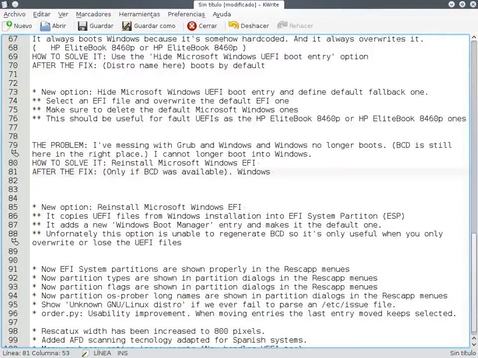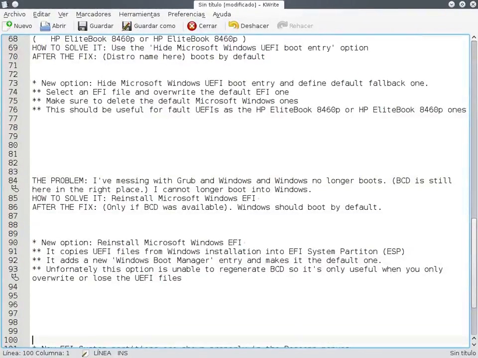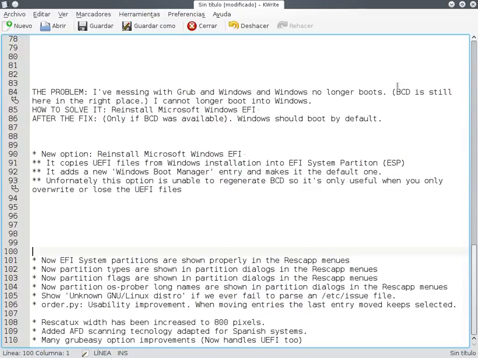Windows should boot by default. So first of all, let's do it like this so that we focus on what we're doing. The problem is that I can no longer boot into Windows. It's been a while since we last booted into Windows.